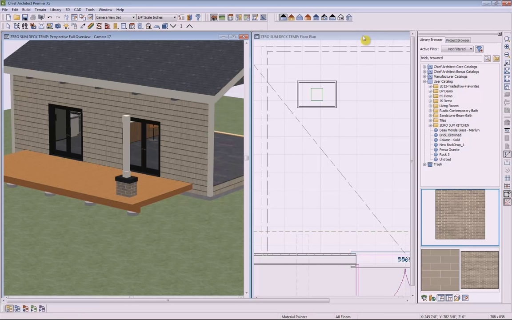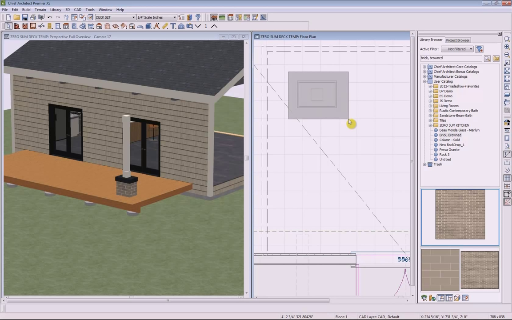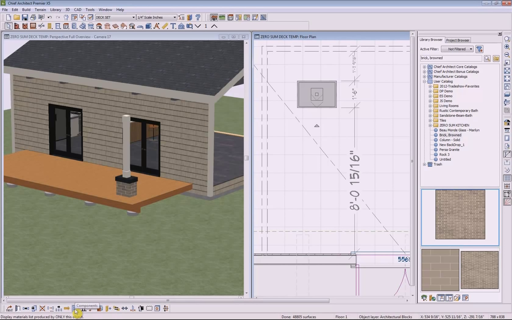Okay, so let's go ahead and start to get this replicated, and I'll show you quickly here before we move on. Now that we've created a nice column like this and you want to save that, perhaps that's something you'll use in the future, you can group select that entire object by doing a marquee around it, and we can block it together so that it becomes one piece, and of course we can explode it to get access to the individual parts as well.